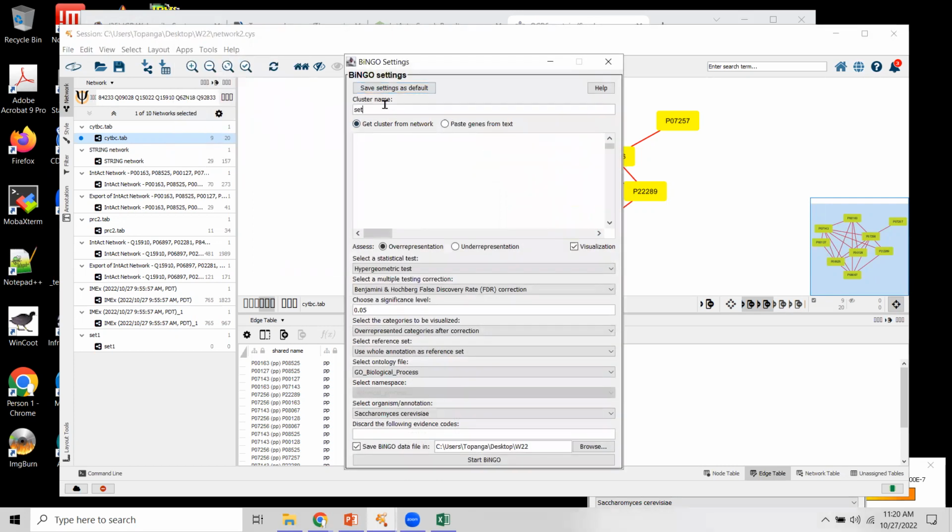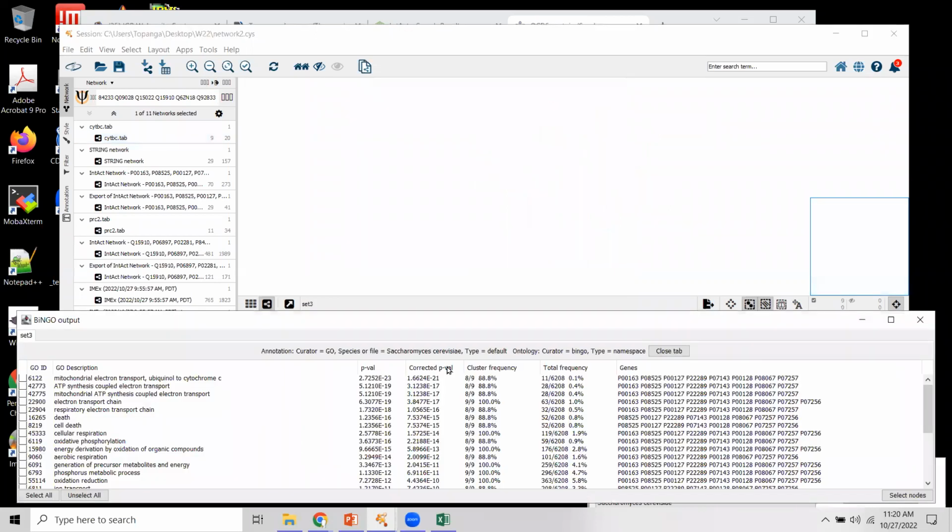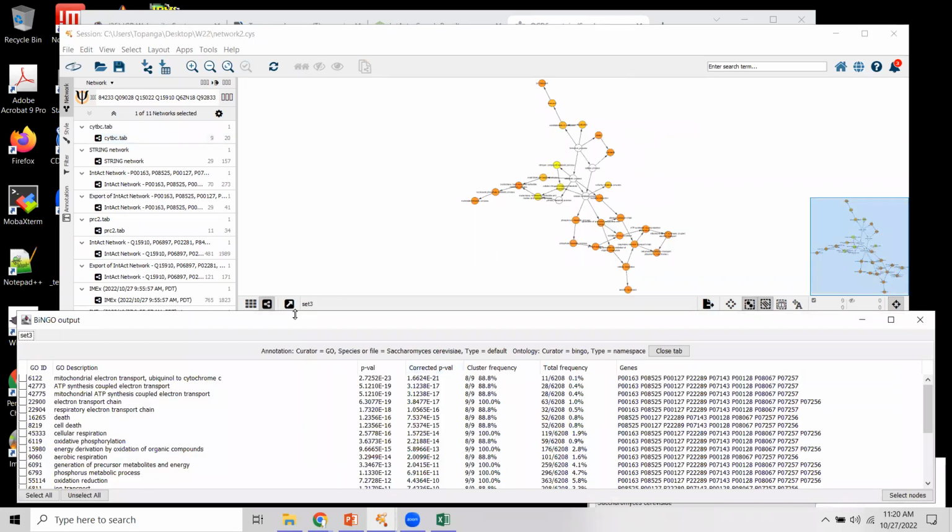Okay, set 3. Hypergeometric, whatever, GO pathology. Okay, let's try now. Okay, and I have switched. Okay, start. Oh, here we go. Okay, so here is how it should look.